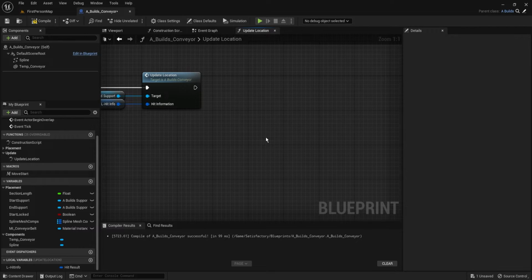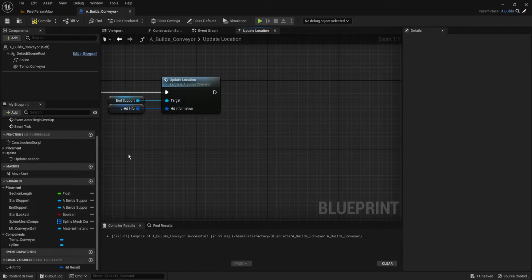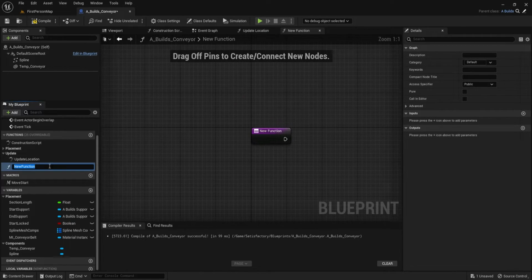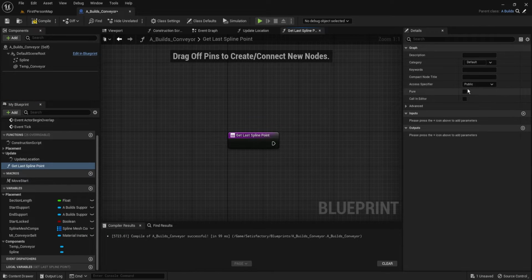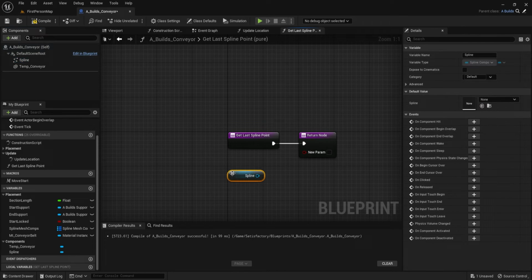So the first thing we want to do here is we're going to need our first sub function. It's not very difficult, but we're going to be using it so much that we're going to make a function out of it. It's going to be called get last spline point, and it's pretty indicative of what it does. It's going to get our spline here and get the last point in it.